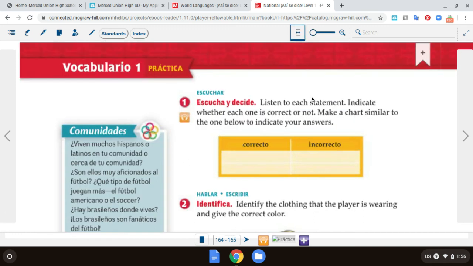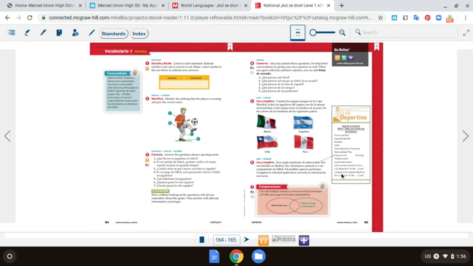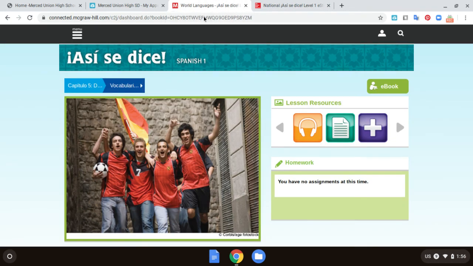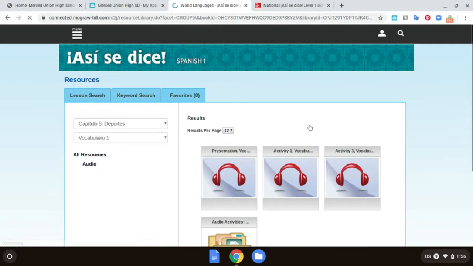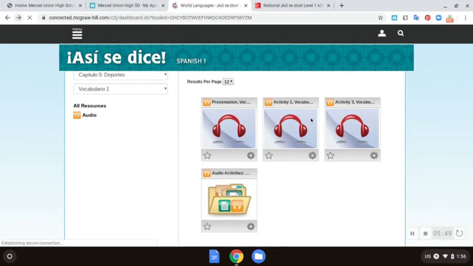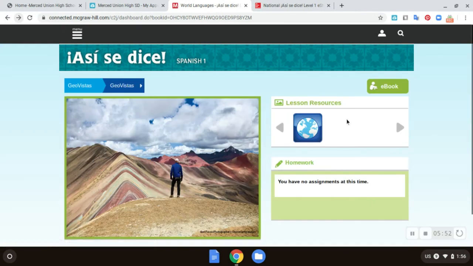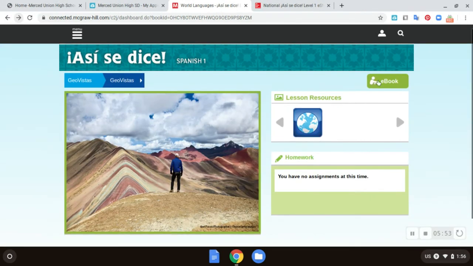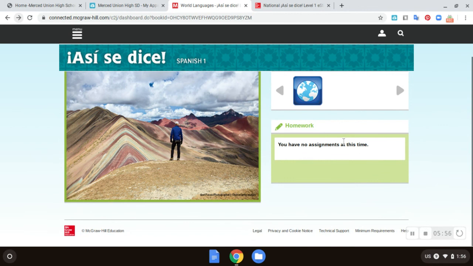And so this is how you can access our online textbook for review, for assignments, or to get ahead if you want to see what's coming next in the textbook. To go back to the page that had the homework and other things, you just click on the other tab. Here there are some different resources that you can click on to practice. There are listening resources, activities, and audio, and some of those will appear here in the assignments at different times.